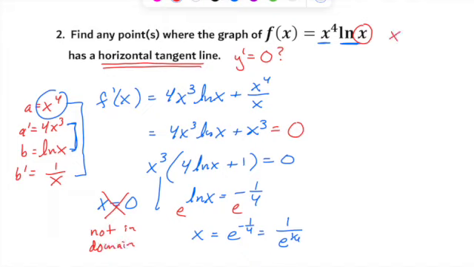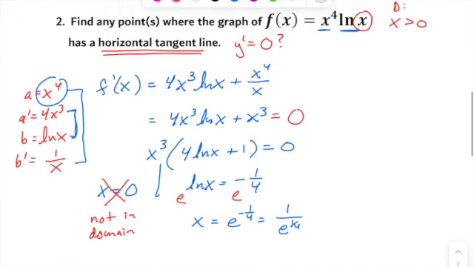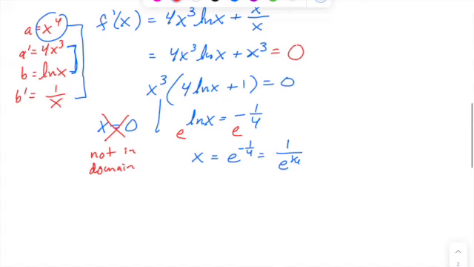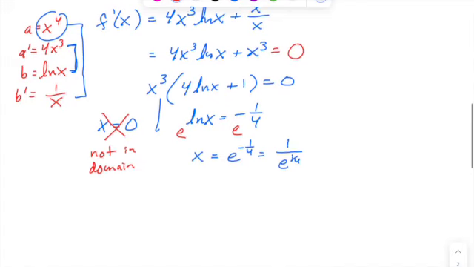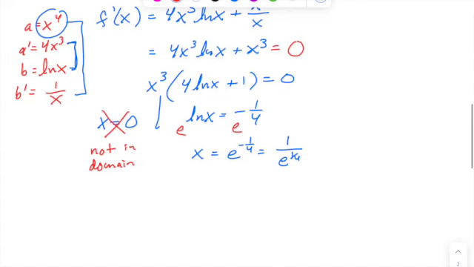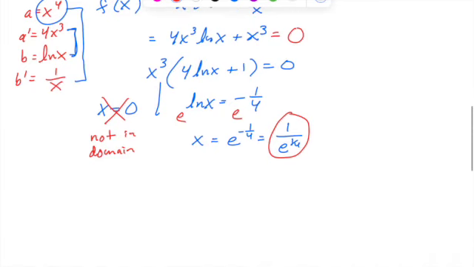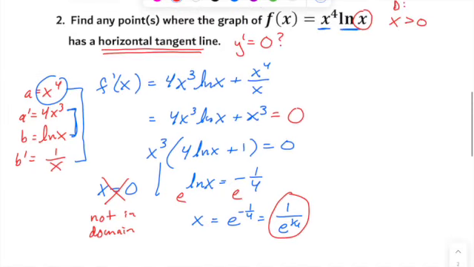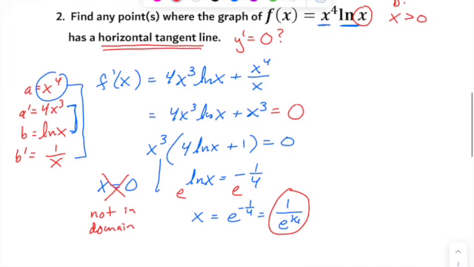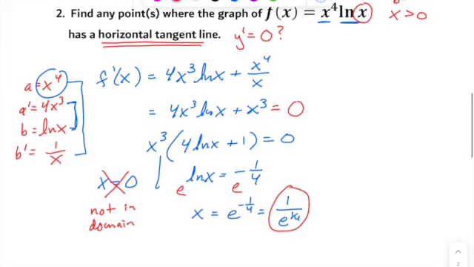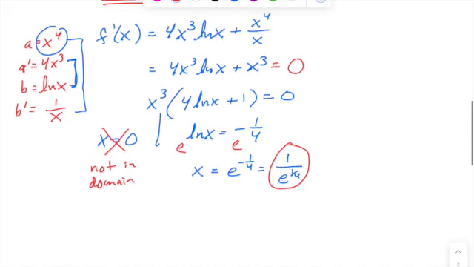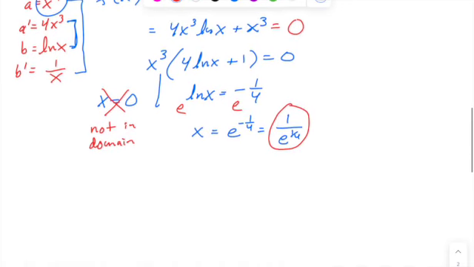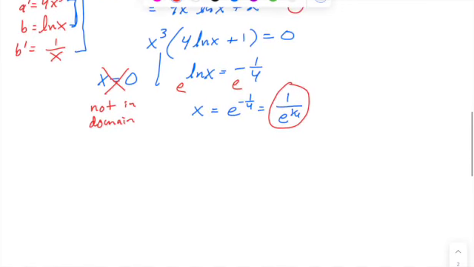And we're only looking for values that are positive, and 1 over e to the 1/4 is a positive value. So that's a solution. We just now have to get the y coordinate for it. And like I said, if you didn't think about the domain right off the bat, hopefully you would notice when you went and plugged in 0. But if you were a little careless, you might plug in and think 0, 0 was the point there. So just watch out for those kinds of things.